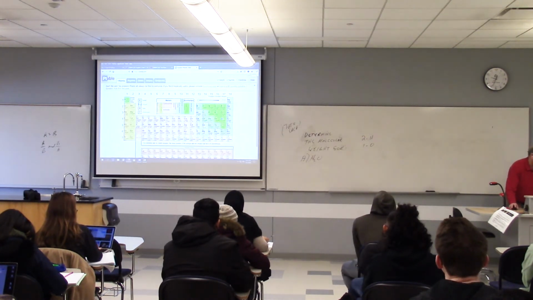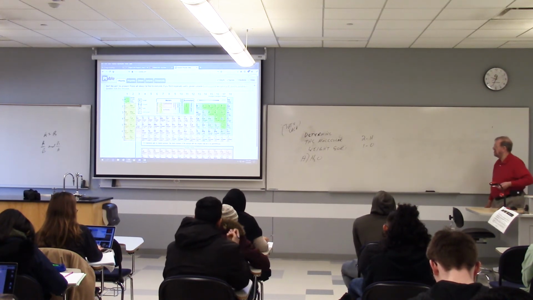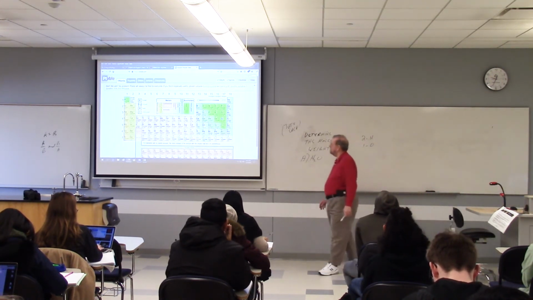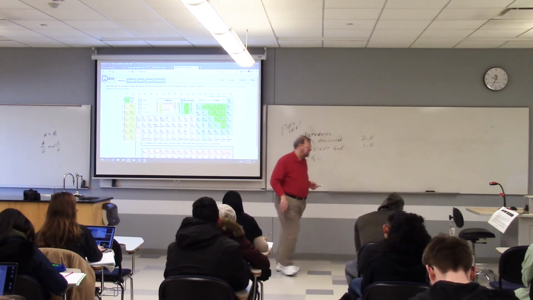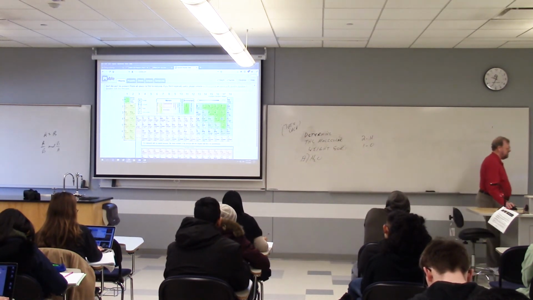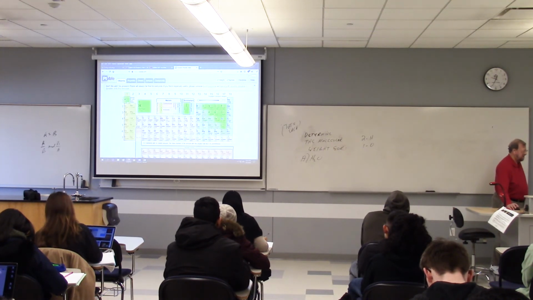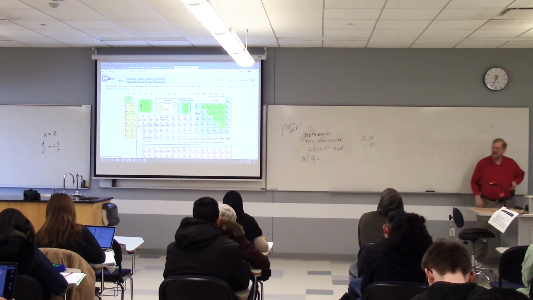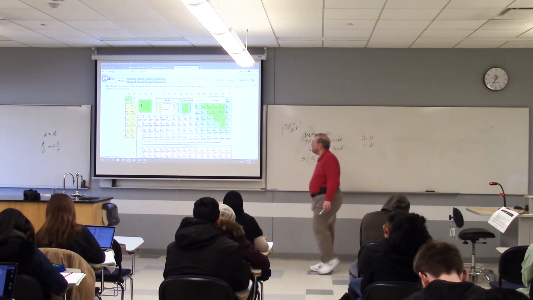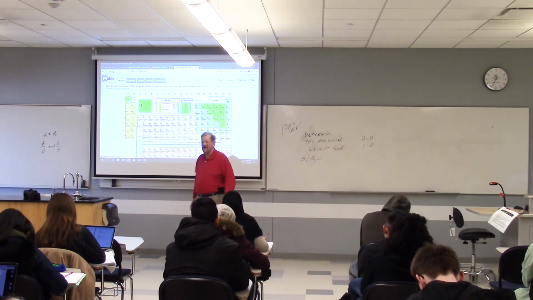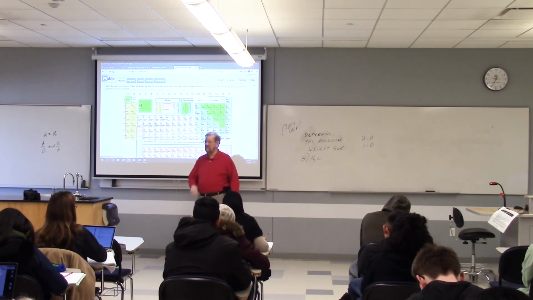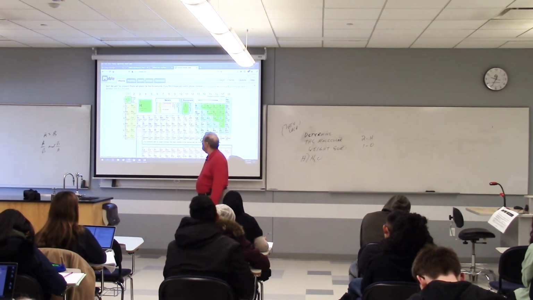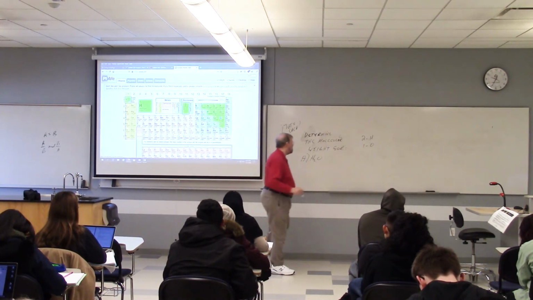Let's go to my favorite periodic table. Now, if you look at the periodic table, you'll see hydrogen, right up there. You can see that the atomic weight for hydrogen is 1.008. However, these are the 3 significant figures. Round that off, and that becomes 1.01. So there are 2 hydrogens.